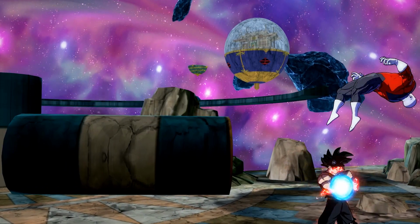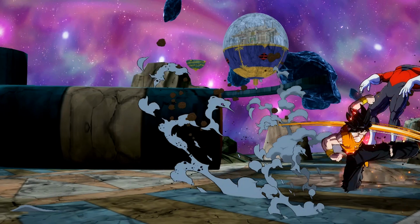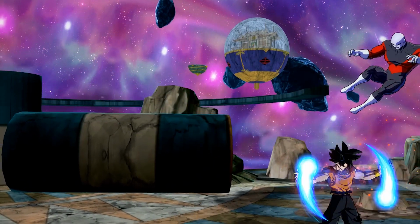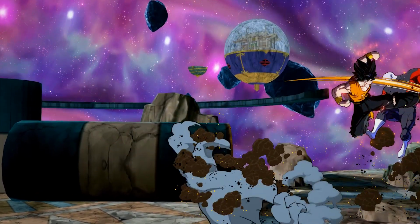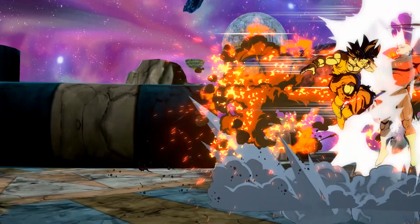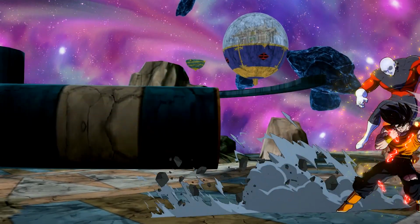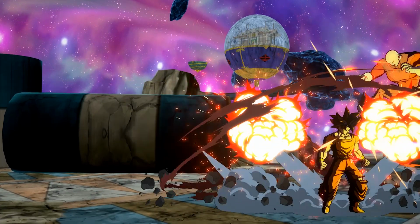The second loop is going to be way harder than it looks, because what happens after your first heavy is it actually knocks Jiren, or whoever opponent you're facing, higher into the sky. So getting that instant air dash to delayed medium is just a little bit harder to do, but it is possible. So once again, just hop in there and just lab this part as much as you can.